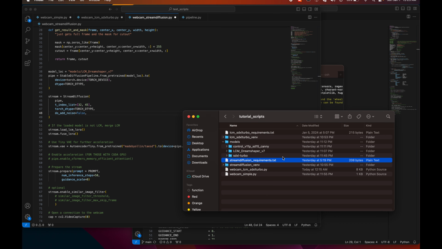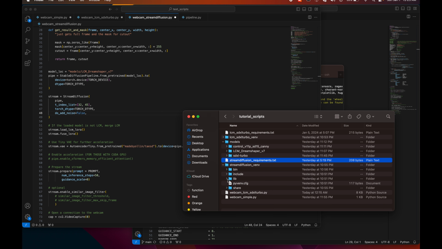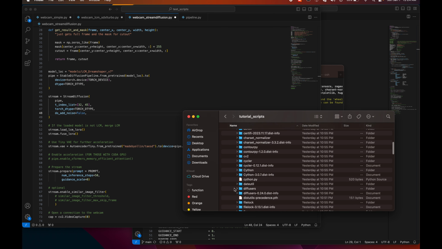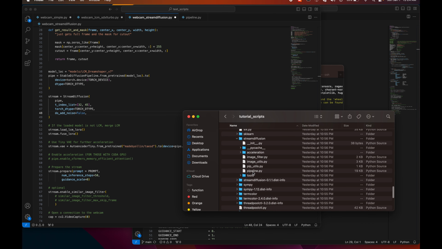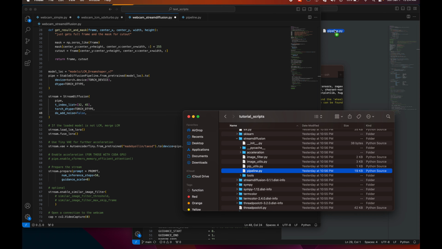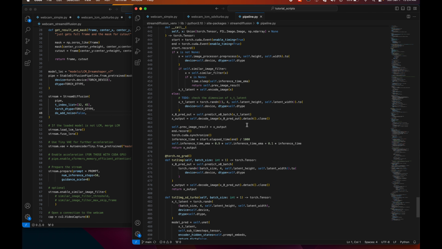You don't need to make this adjustment. But if you have a MacBook Pro and you're going to be using the MPS, then we need to modify something within the package. One of the nice things of having a virtual environment is that we can dig into it. So we go into the StreamDiffusion environment, we go to lib, we go to Python 3.10, we go to site packages, and we find StreamDiffusion somewhere over here. Okay, we find it. Then we go to pipeline, and we have to modify this. So we're gonna drag and drop it. This can be a text editor, and we're gonna go all the way to the bottom.